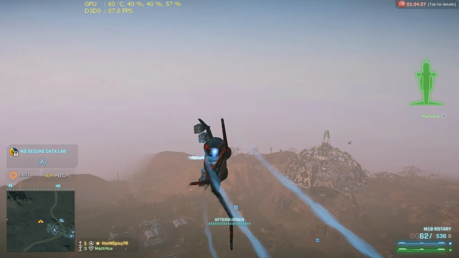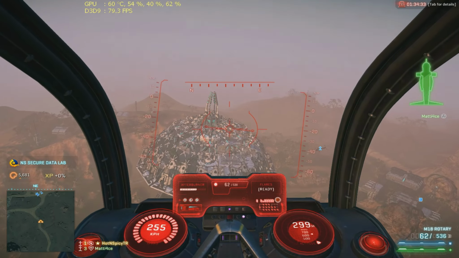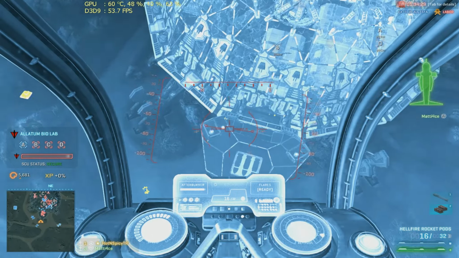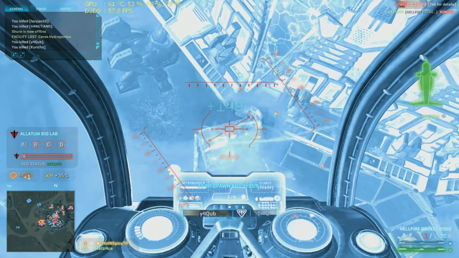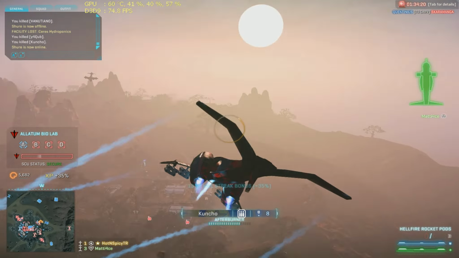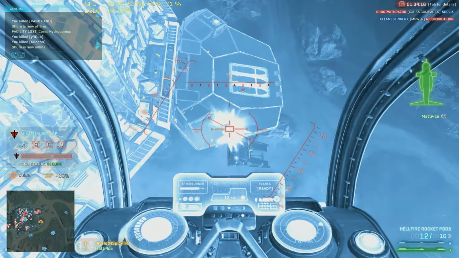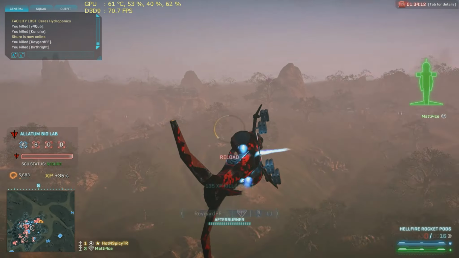So now this patch has made a lot of changes to the biolabs. I've seen this on the test server as well, and notice how as I am getting closer to the biolab, my FPS is dropping down a bit, and it's always been like that. It still is, but this is a big fight going on. It's 48 plus versus 48 plus again, and even flying around outside of a biolab in a big fight like this would have been really hard in the past. I would have had about half the FPS that I'm having right now.